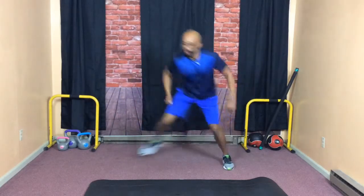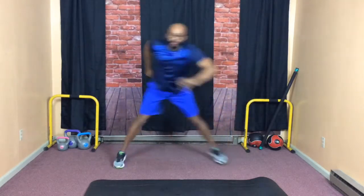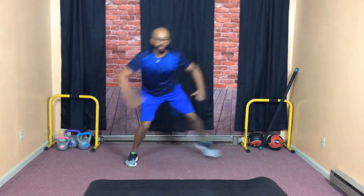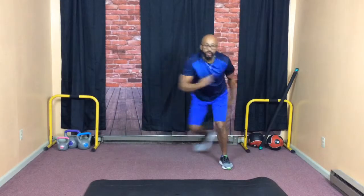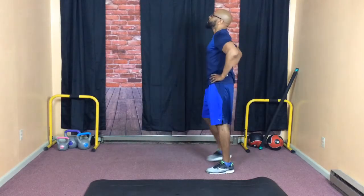Heart is beating fast like it's about to burst out of my chest. Get ready — these are your lateral jumps. This is another new one. You're jumping from side to side; make sure you use those arms. It's right, it's left — or left and right. Jump it, side to side. Awesome, we're more than halfway through. Halfway through our first Tabata.